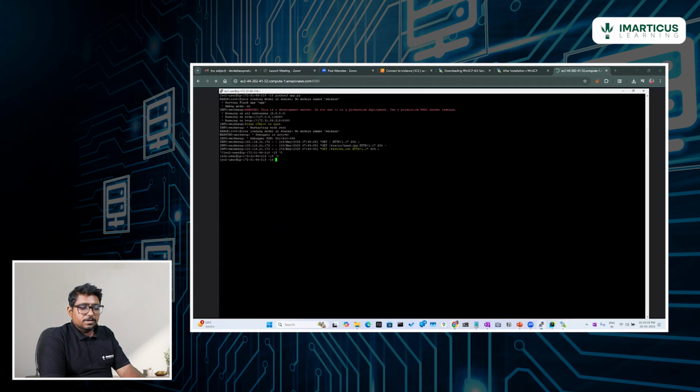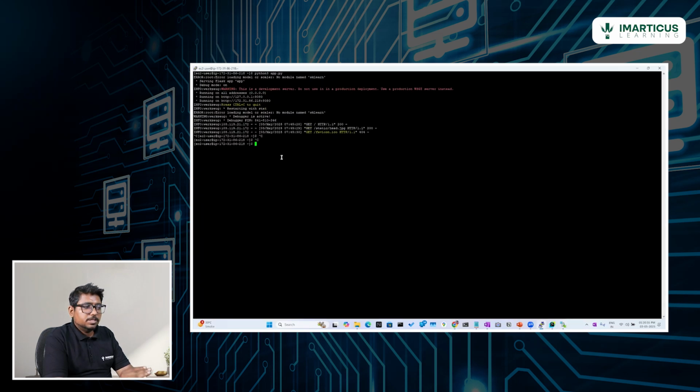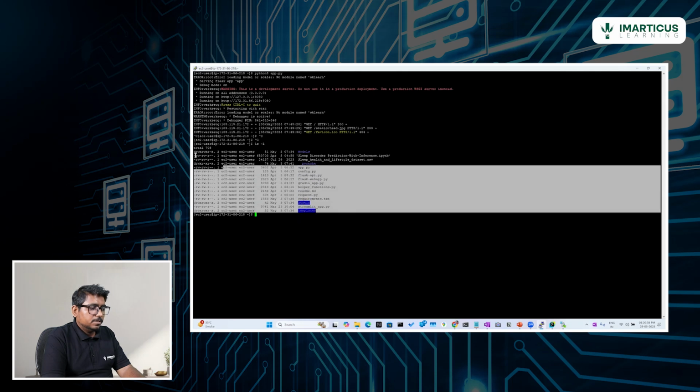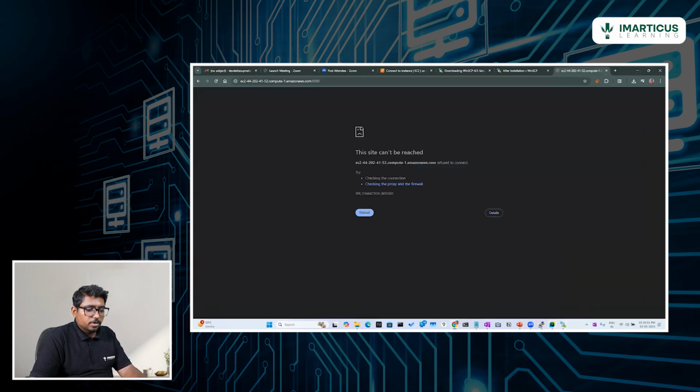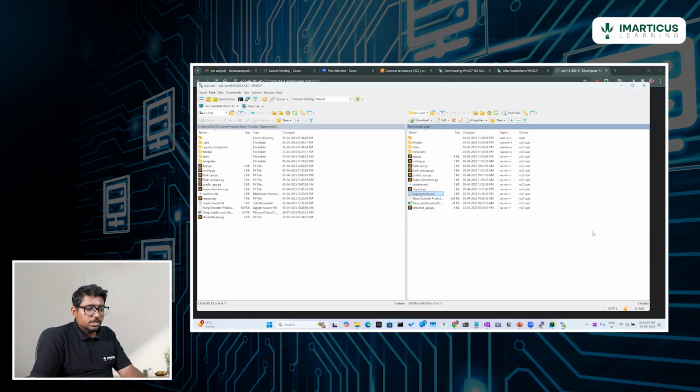Okay, now once the server is stopped, we need to delete all the files which are present on this machine. So I will just type ls -l. These are the files present on my machine. First I will delete all the files because if you don't delete them, they consume the storage services, which are paid. That's why we need to delete them. To delete them, you can just open WinSCP, select all the files and click on this red cross and OK.